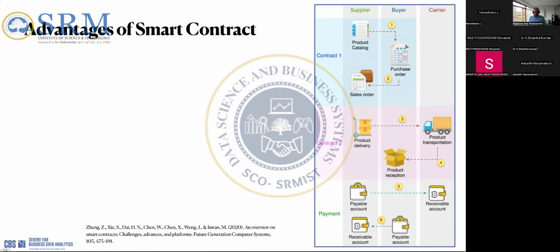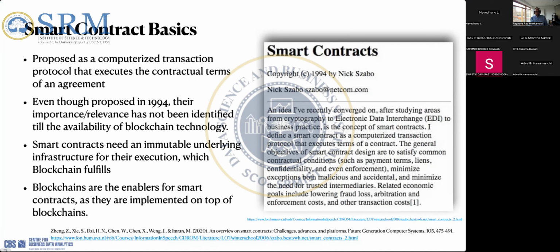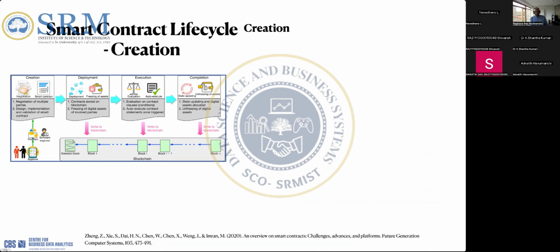So the smart contract, again, let us apply this case to the life cycle. If we apply the same use case, buyer, seller, and shipper, and all other things into the smart contract application platform, you will have the supplier and shipper, and some other entities involved in creating the smart contracts. Maybe the buyer is not in the picture, because if you want to use this smart contract for selling any goods in the product catalog, you don't know which buyer will come and buy it, right?